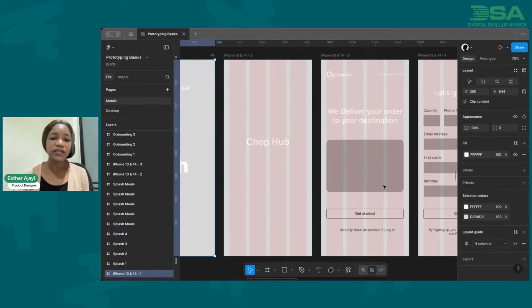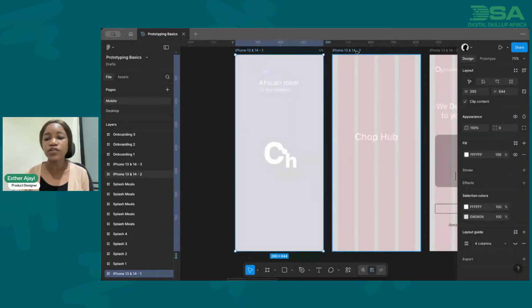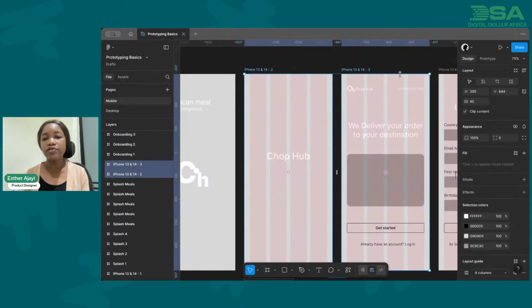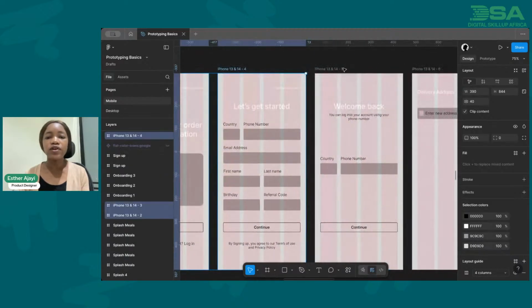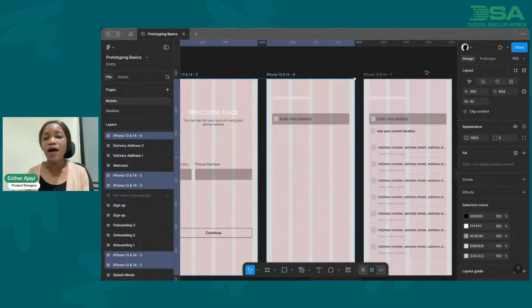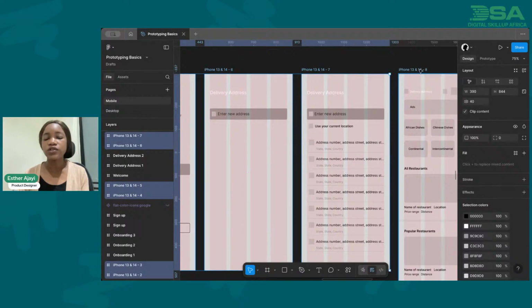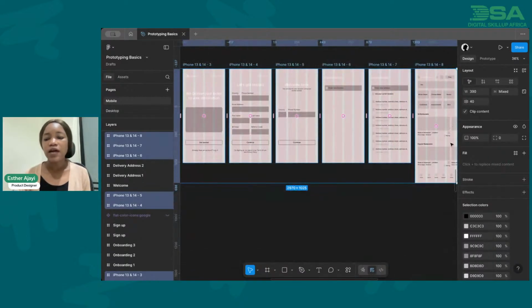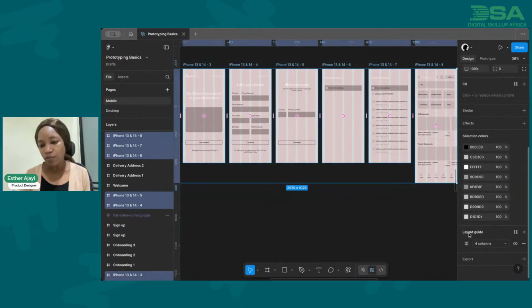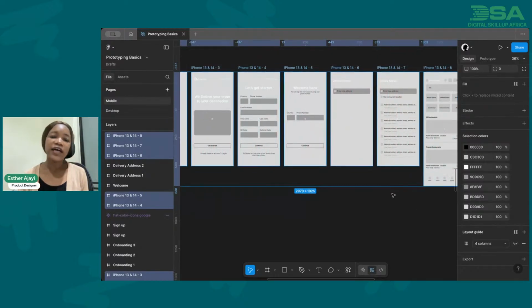If you look at this design, there's really nothing here. What you have on this is just, I'm closing my grid. I'm sure we have learned how to create grids, so I may not be teaching how to create a grid. But if you are coming to Figma for the first time and you want to create a grid, there is something called layout grid on your right property panel, just down here. So I just want to close the eye and hide my grid so that you can see what I have designed.